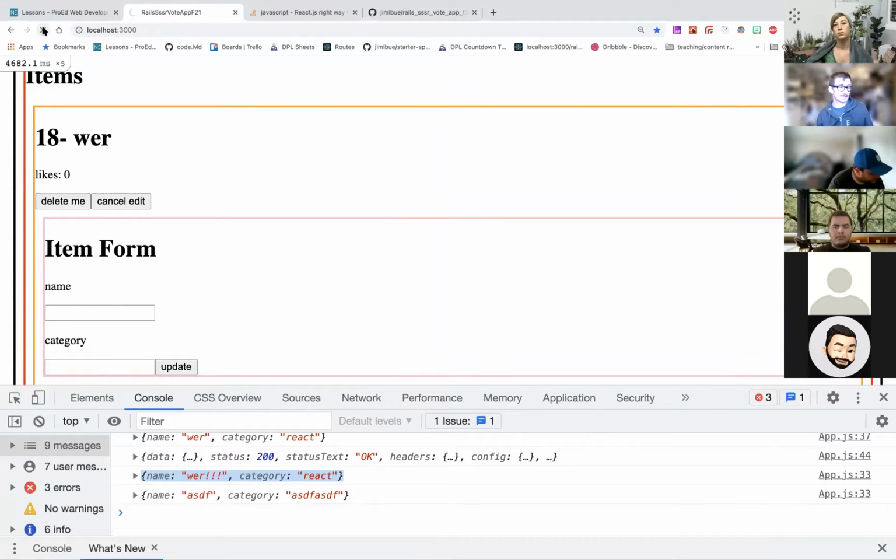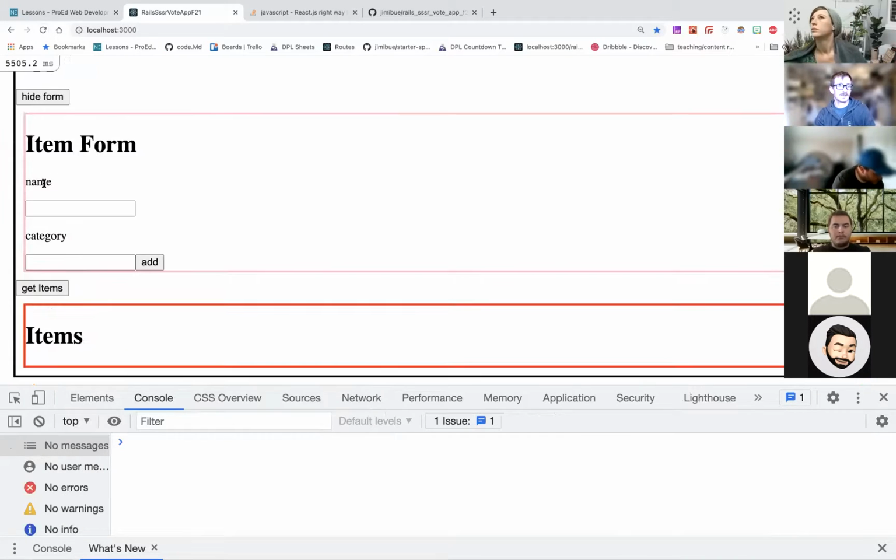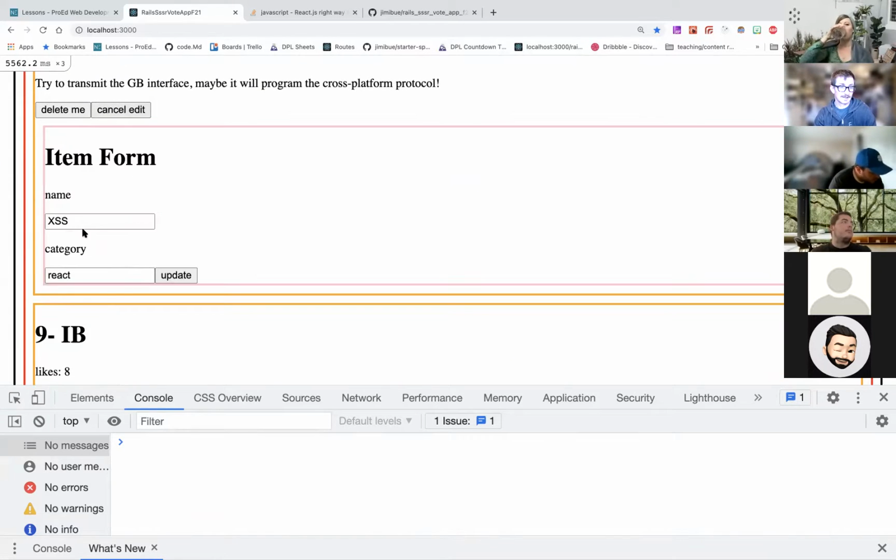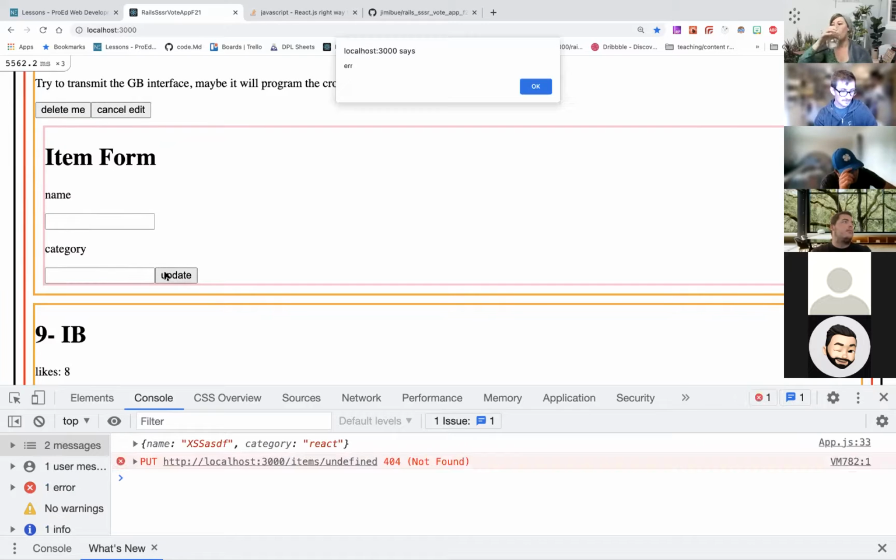I need to refresh this because I changed my React file. So yeah, now if I try to hit this, or I need to get items, if I try to do an edit, I'm going to get my 404. And actually, as I'm here, I can see right here, first of all, localhost 3000 items undefined.